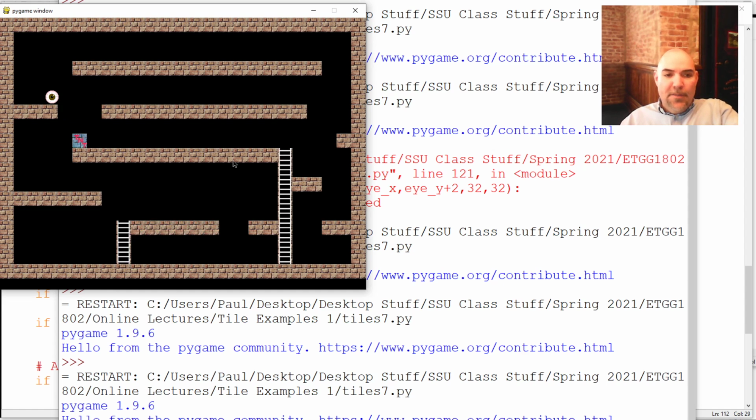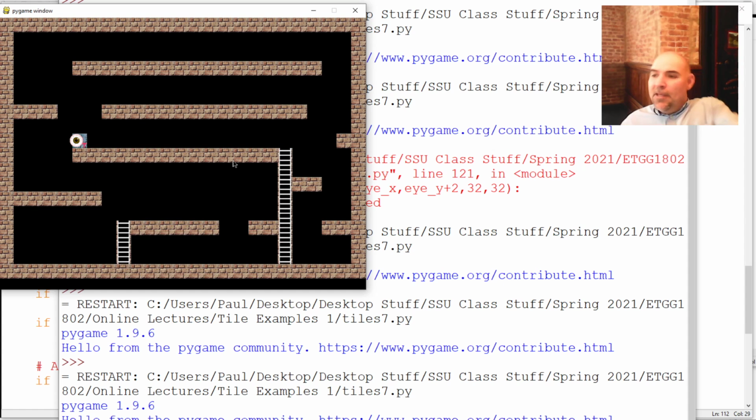Now, there are weird things that can happen. For example, if I move down here and stand right there, notice that in this spot down here, that TNT brick shows up. Well, something bad can happen because I could stand where that brick is and then switch the map, and now I'm inside it and I'm stuck.